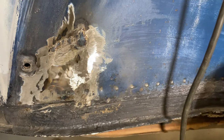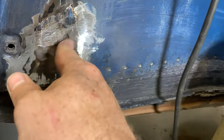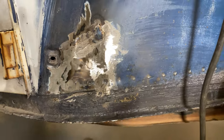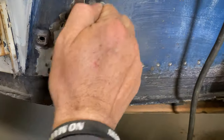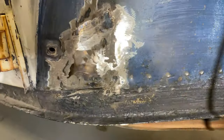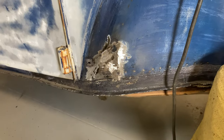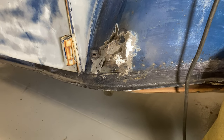Might look worse than she is, and you can see some weld lines back in that, but like I said, I'm gonna come in with a flap wheel, smooth it out as best as possible, hit it with primer, and that's all metal, all repaired, no more holes. Yes, I welded it and I ground it. I don't know if that makes me a welder or a grinder, but either way, I just work on cars for fun, guys.